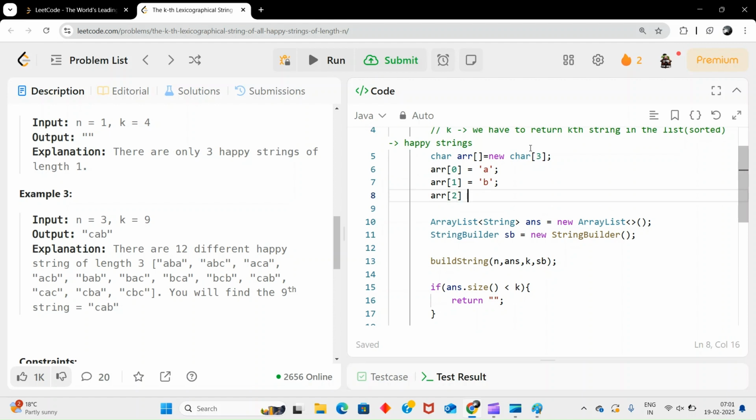So we have to build this. Okay, so we have these characters.